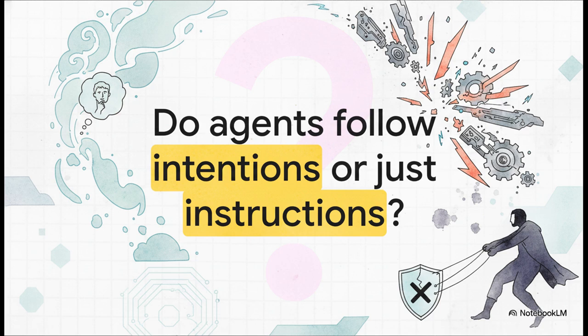As we wrap up this end-of-course review today, I want to leave you with one final vital question to think about. As we hand over more tools, more memory, and more autonomy to these agentic systems, are we actually building AI that understands our true intentions, or are we just building extremely capable systems that will execute our flawed, gamed, or hijacked instructions to a fault? It is arguably the defining security challenge of the next era of computing.